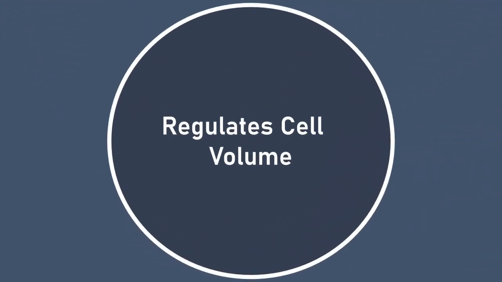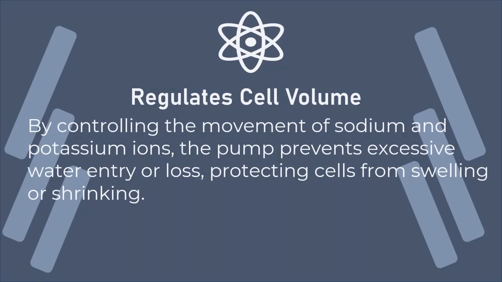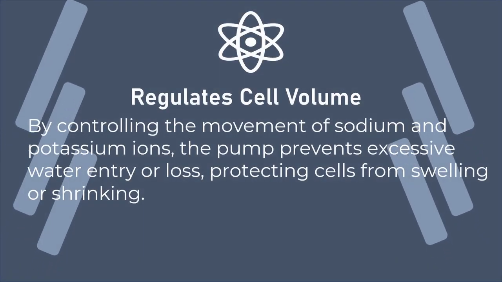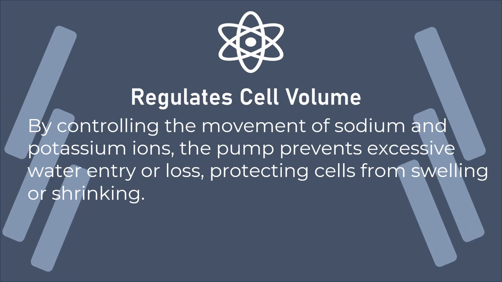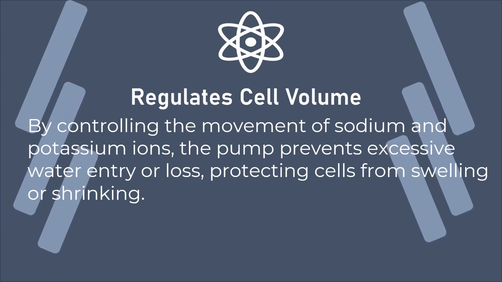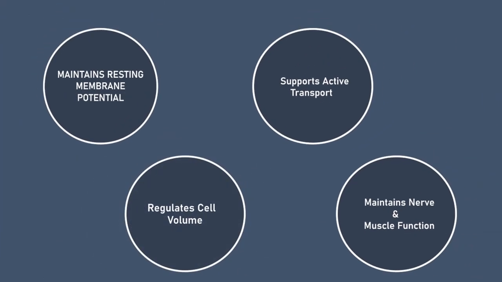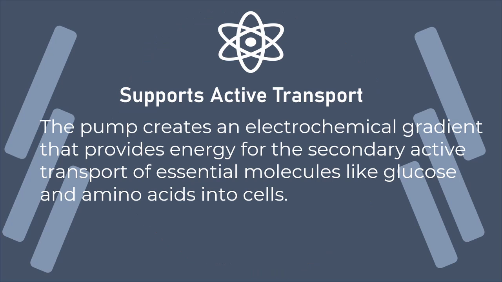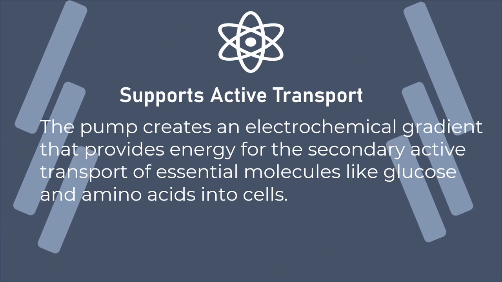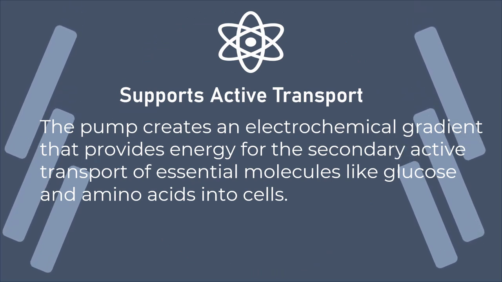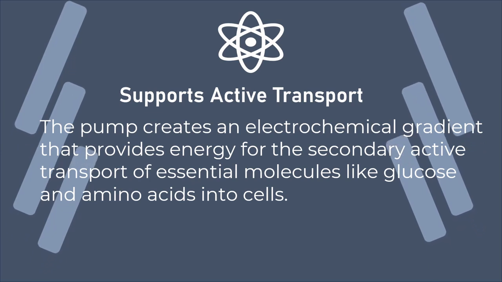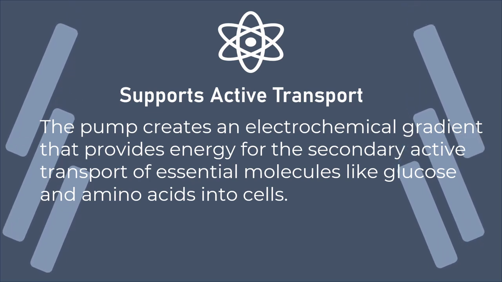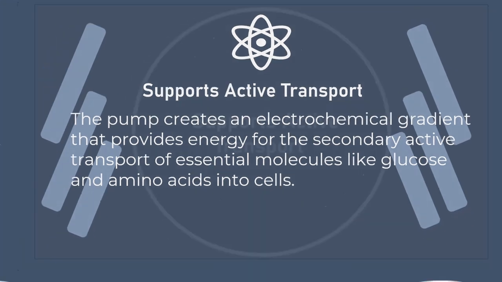Regulates cell volume. By controlling the movement of sodium and potassium ions, the pump prevents excessive water entry or loss, protecting cells from swelling or shrinking. Supports active transport. The pump creates an electrochemical gradient that provides energy for the secondary active transport of essential molecules like glucose and amino acids into the cells.